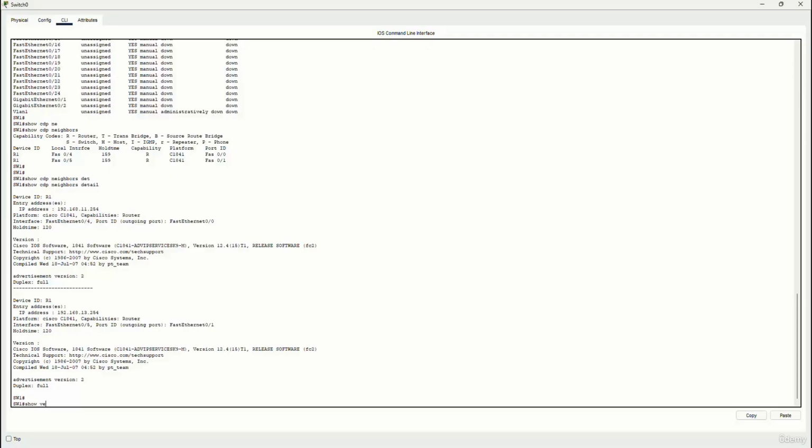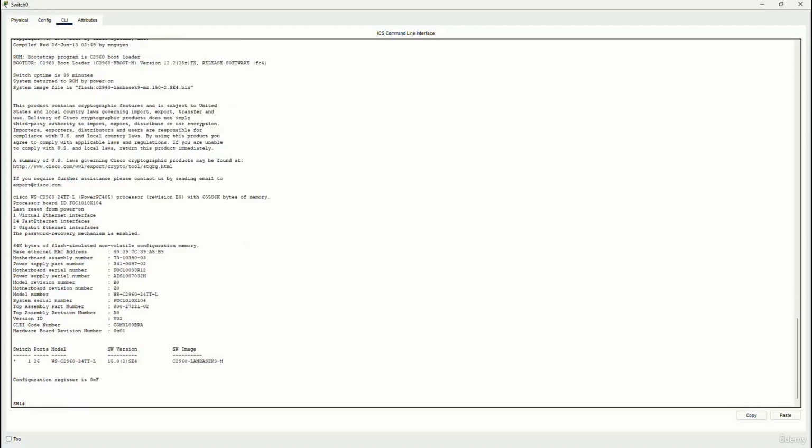And you know that with the command show version, we can check the information related to the switch that we are connected to, and as you can see, this switch is a 2960.